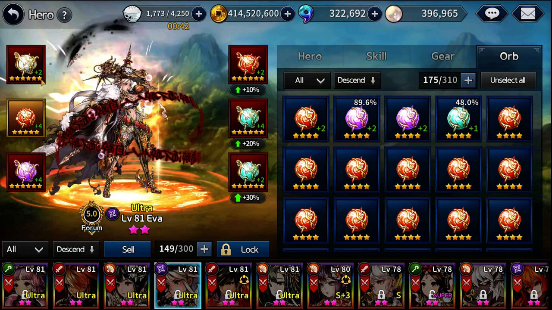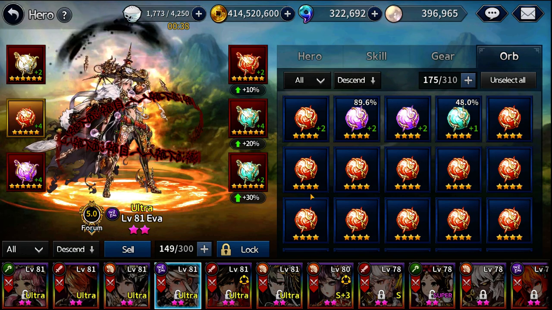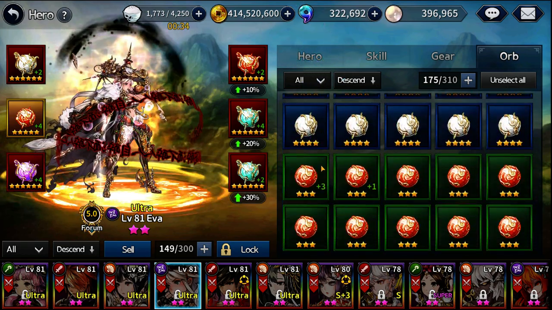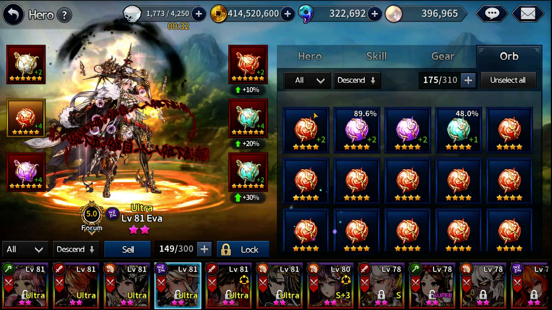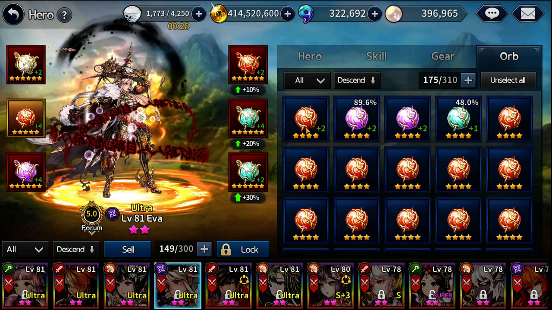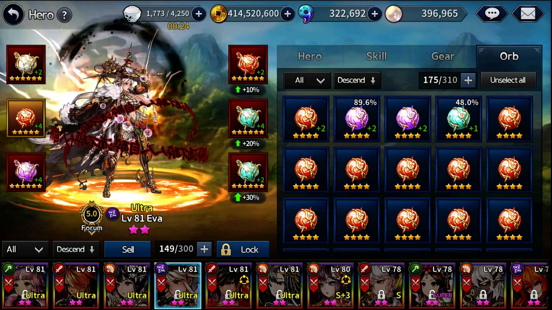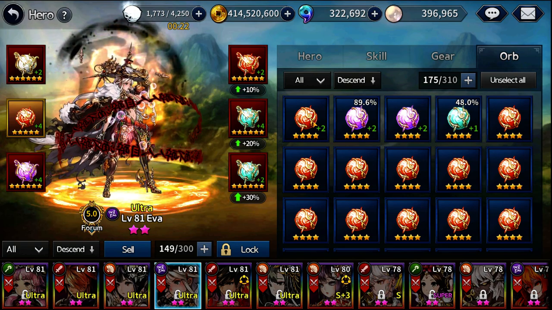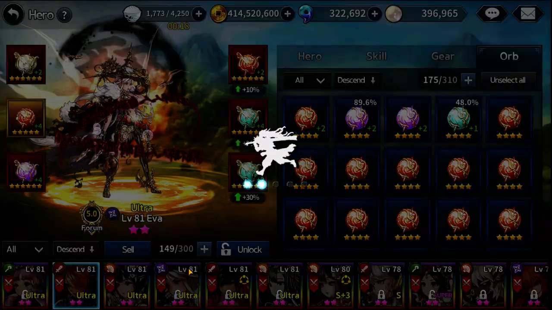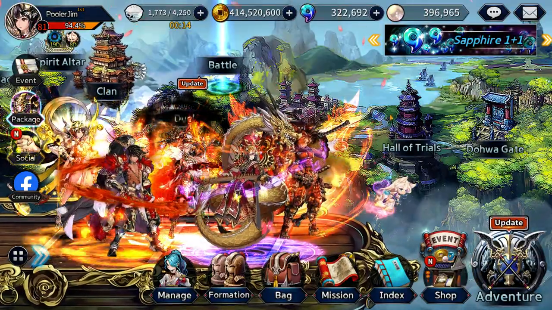For the 2 stars and below, just make them plus 2. You don't want to put plus 4 on all of them, it's a bit of a waste. Maybe for 4 stars if you're desperate, or for one of your main units, but don't do that for every unit. Again, patience.